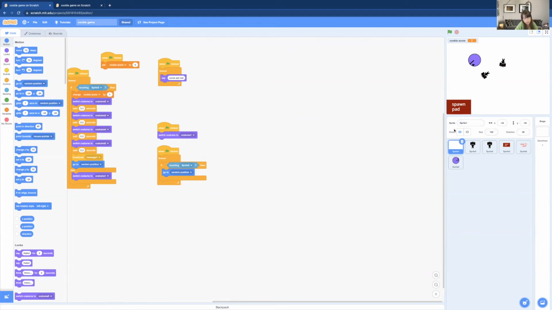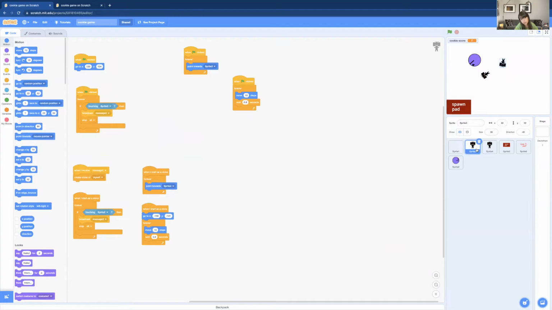And now I will be talking about the robot 1. So this is one of the robots that is trying to chase Bob. If you see, I have separated the code into 3 categories.